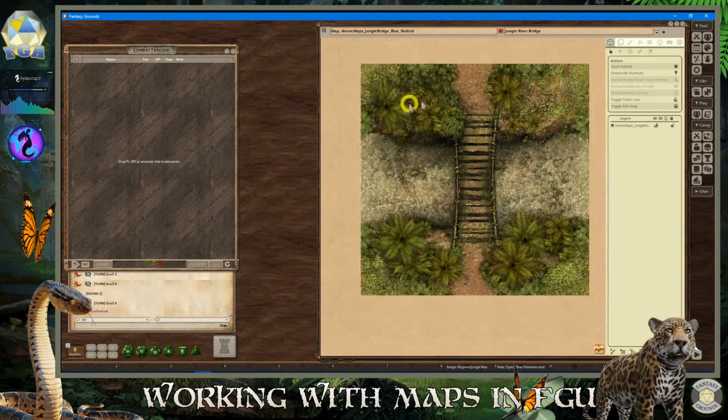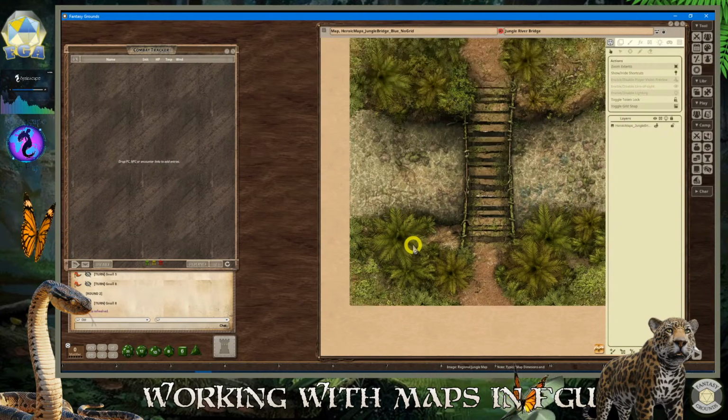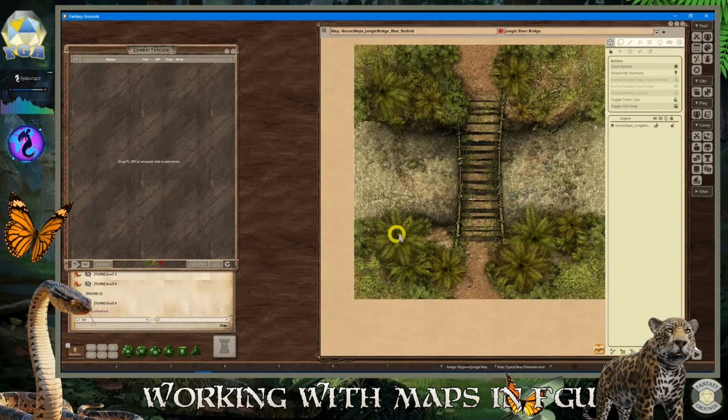So now what I'm going to do is do some of the terrain first. That's just going to be some of these trees. And you don't need to trace around the very edge of every tree because it doesn't look right and it's not very natural. A lot of people I've seen put a circle around there and it looks like a big column or a big redwood tree when it's really not.